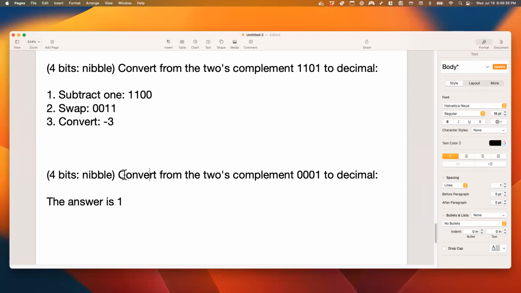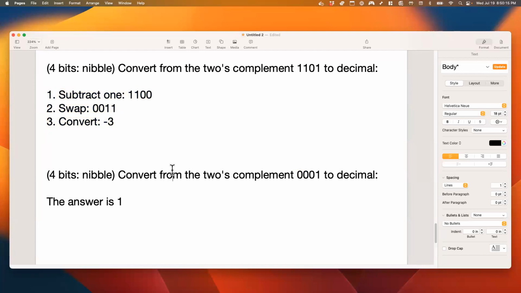When you convert from 2's complement, 1's complement, or sign magnitude, what you're going to do is look at the most significant bit. And if the most significant bit is 0, then that means the number is positive, and you simply convert it without doing any of the operations that we did here. I'm going to say it one more time and then pause to see if you have any questions.